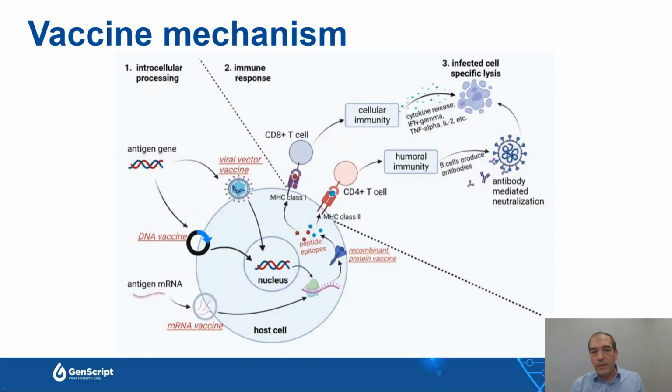So what is the typical vaccine mechanism? Typically, the antigen enters the human body and is eventually picked up by the antigen-presenting cells. Whatever the antigen shape was, DNA, RNA, or virus, it is typically converted to protein first, and then digested to peptides. These peptides are incorporated into the MHC class 1 and class 2 complexes, and they're presented to the T cells. When T cells encounter these antigens, they get activated, and correspondingly, they create cellular immunity or humoral immunity. So this is the typical vaccine mechanism.